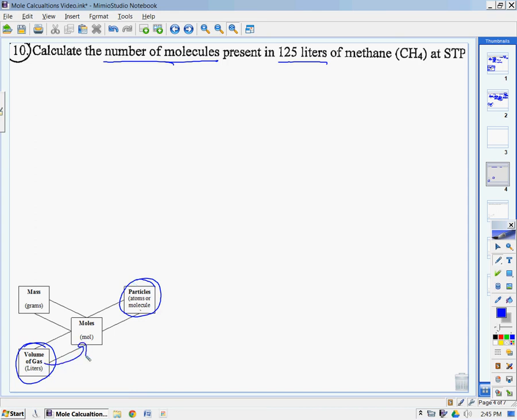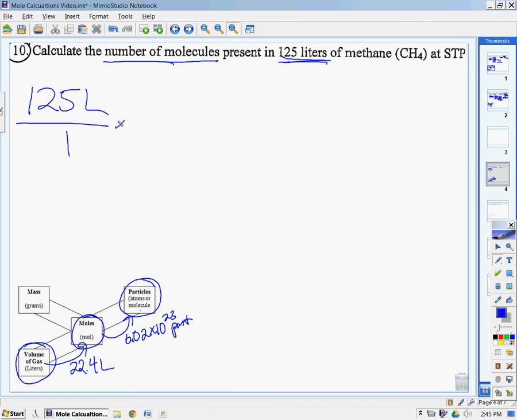We have to use the 22.4 number to get to moles. And then we're going to have to use a second conversion factor. We need to use Avogadro's number, 6.02 times 10 to the 23rd particles, to get to particles. All right, let's do the dimensional analysis. So it's 125 liters over 1. That's the starting amount. We're going to need two conversion factors, like we showed down in the conversion. There's one hallway, that'll get us moles, and then the second hallway will get us to particles.